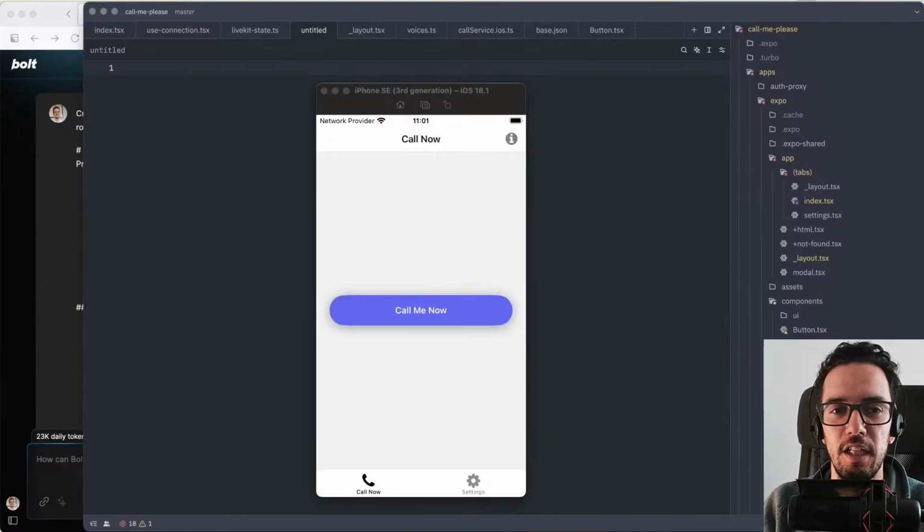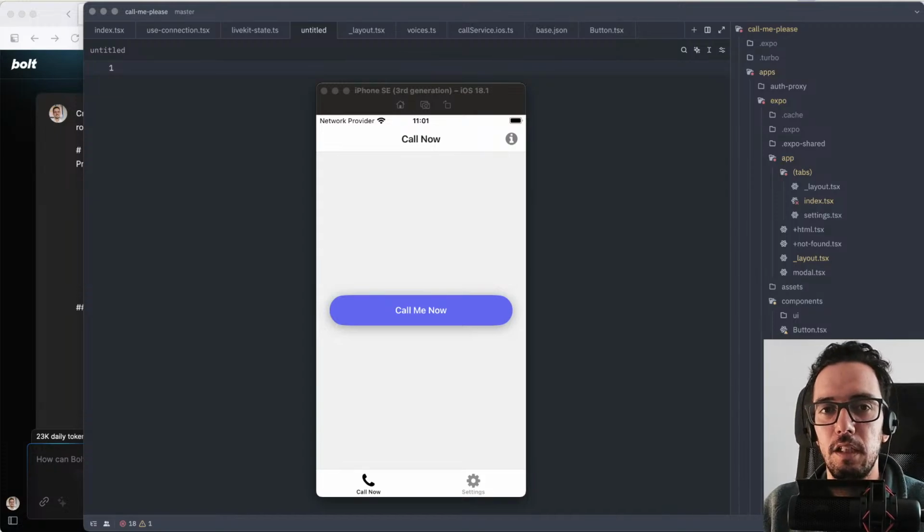Hello everybody and welcome to another episode of building a React Native mobile app, to be called in the morning and be woken up by an AI voice rather than, for example, a boring alarm clock or a song from Spotify or any other app. That's the idea. Of course, you're gonna be able to select when you want to be called.